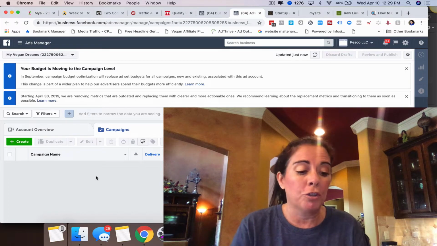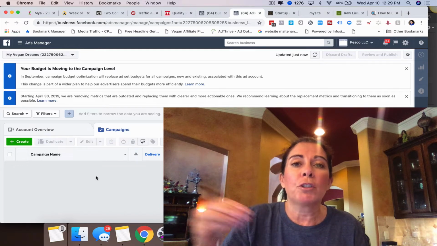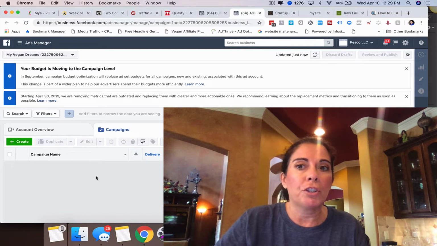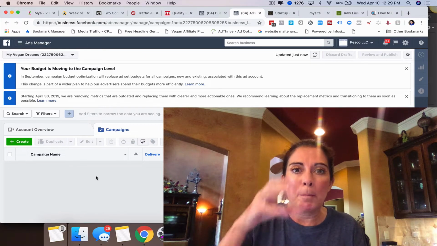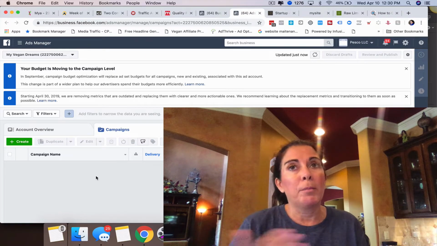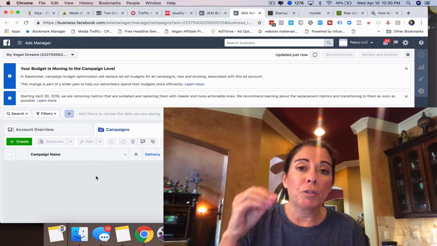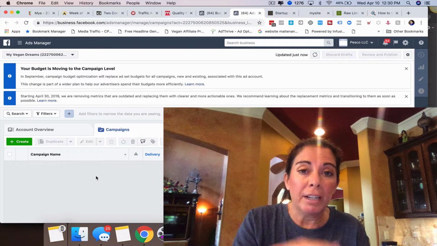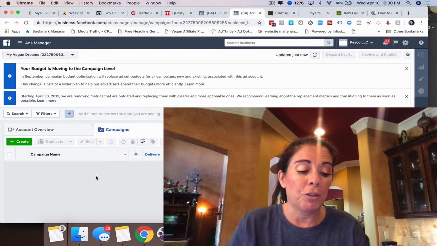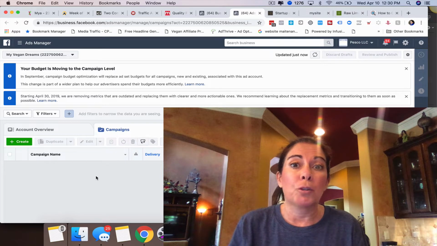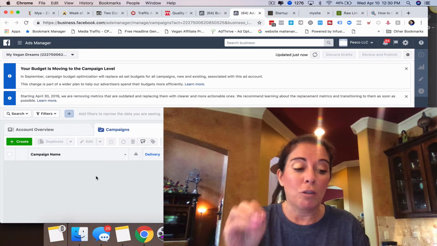So this is really good when you want to reach all of the people, because when you choose a traffic ad objective or a conversion ad objective, Facebook shows that ad in buckets. You could have 1 million people in your audience that you're targeting with that ad, but it's actually targeting in buckets of different people. But with a reach objective ad that I'm going to show you how to create, you're going to be able to reach as many people as possible in that audience.